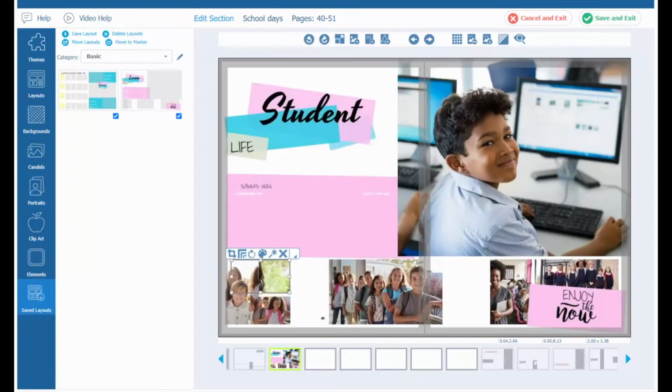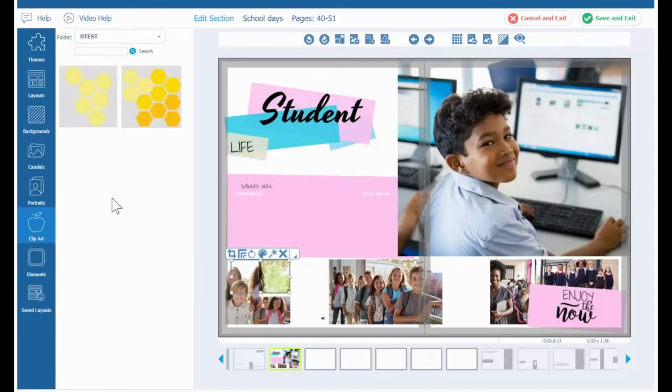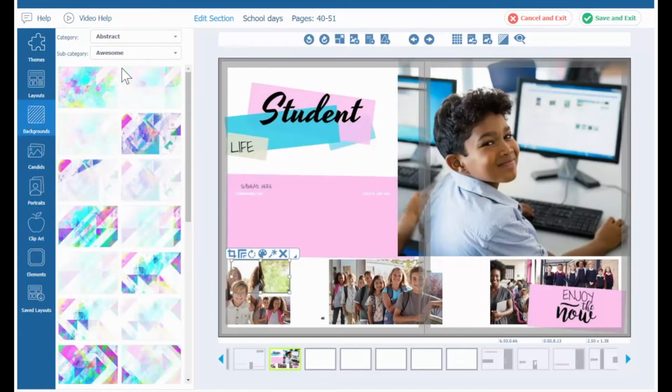The last thing that is on the editor, it's not here right now, I'll show you clip art. On clip art, we have a search for clip art, so you can search for clip art. That is now going to be right here for backgrounds. All the backgrounds have been tagged. There's 5,000 of them. They're tagged for color, design style, unique attributes, and things like that. And so you'll be able to search for a collection of backgrounds across all categories this year. Super duper helpful feature.